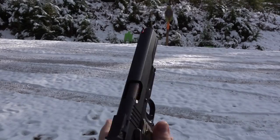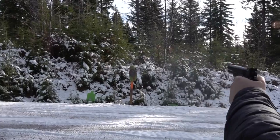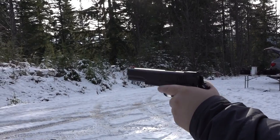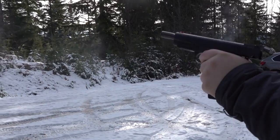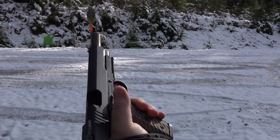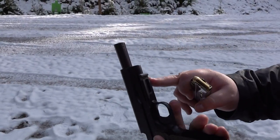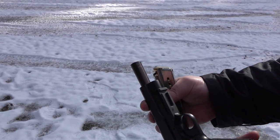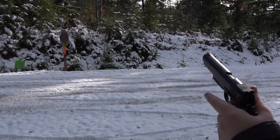What time is it? It's 10 millimeter time. All right. Single hand fire. Out of battery. I felt like I was controlling the recoil pretty good, so I don't know if that was a limp wrist or, you know, just didn't have enough inertia to go back into battery. Well, look at the wear happening around the barrel there. See that on the bronzed barrel? Just noticed that. Yeah. All right. And what I'm using here is all Wilson Combat mags.